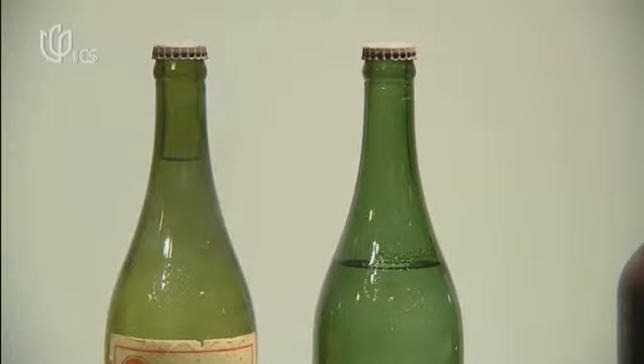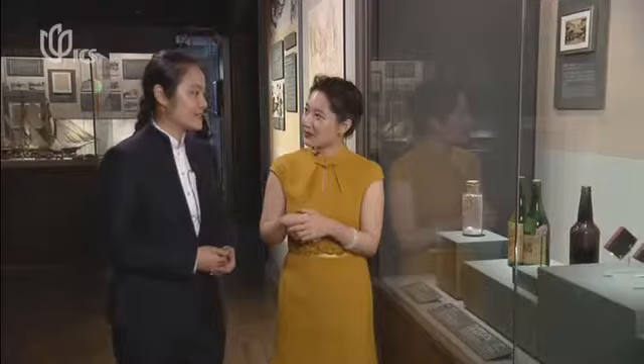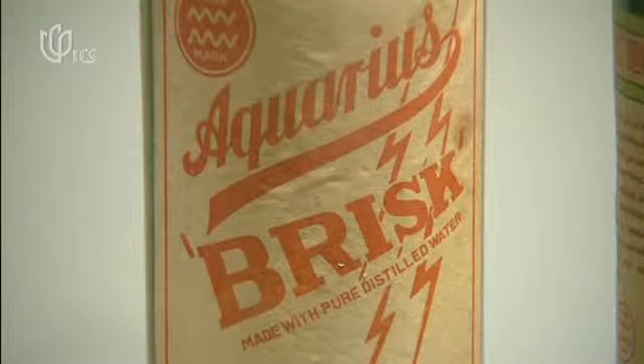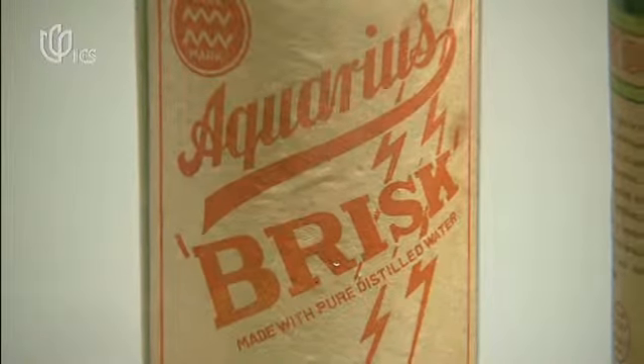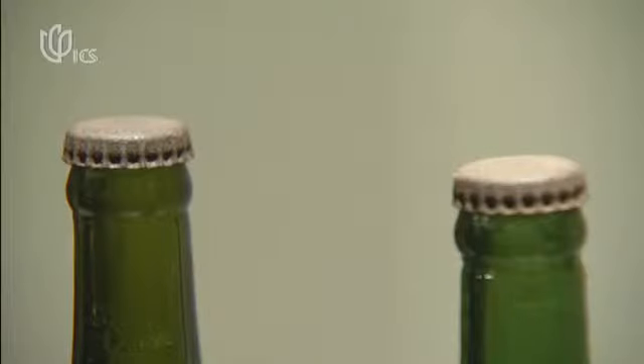We're looking at two soda bottles. I heard Shanghai was the first city in China to produce soda. Maybe because Shanghainese are leading the trendy lifestyle in China, so that was produced in Shanghai first. These two bottles are from the brand Aquarius, which built its first soda factory in Shanghai in the late 19th century. The museum collected these two bottles in the 1950s, and we still have this brand in Shanghai nowadays. I can see dust on the top of the metal cap of these two bottles, as if traveling through time.